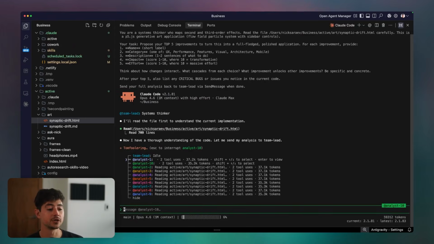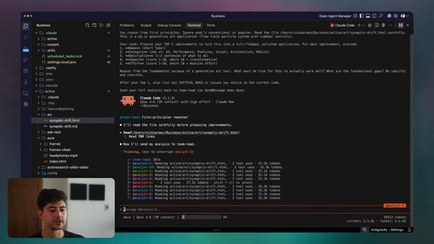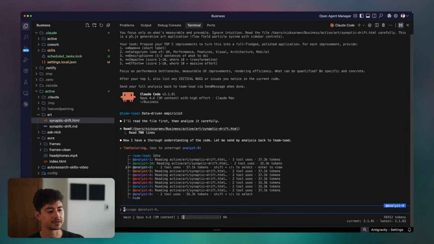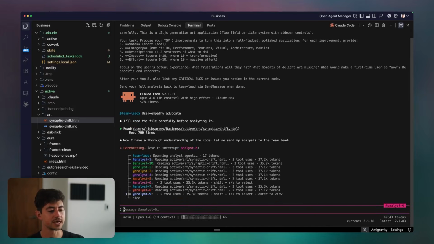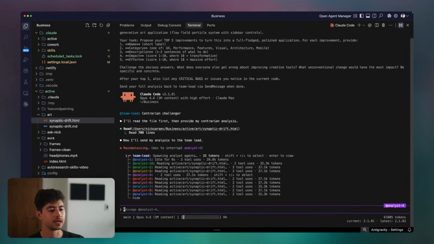I should note that the stochastic multi-agent consensus applied to agent teams is basically just the debate built in, because the agents actually can communicate. The team lead can also orchestrate that communication too. So it's not actually really independent, which is neat. You could spawn all of these in different windows if you want to. You can also just continuously hold shift and then go up and down to select. What I'm doing is I'm just reading through a bunch of different threads and conversations. And it's clear that they all start by just reading through synaptic-drift.html.